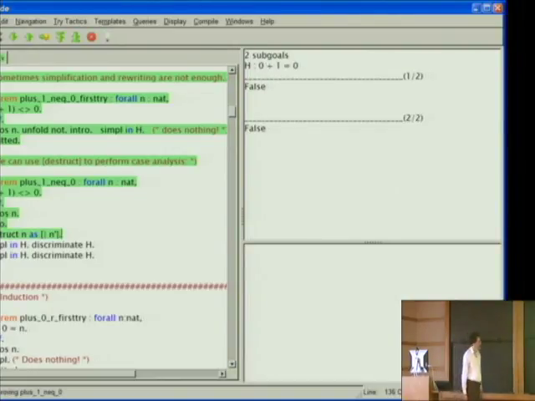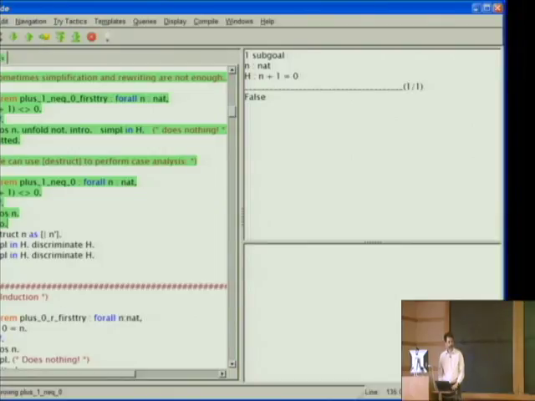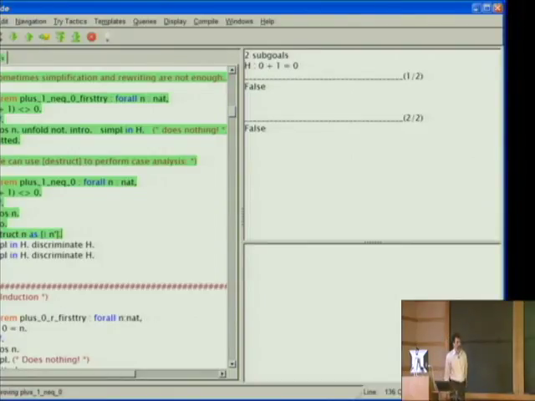When we do the case analysis, now instead of one proof goal, we have two. In the first proof goal, we have these hypotheses, and we need to prove false. And in the second proof goal, we have some other hypotheses which aren't shown in this display, and we'll need to prove false. So the first proof goal is where, let's go back one step. We had n plus 1 equals 0. We destruct n, and now we have 0 plus 1 equals 0. And we need to prove false. Now that 0 to the left of the plus is an actual constant, the case analysis in the definition of plus will simplify. So let's simplify in H.